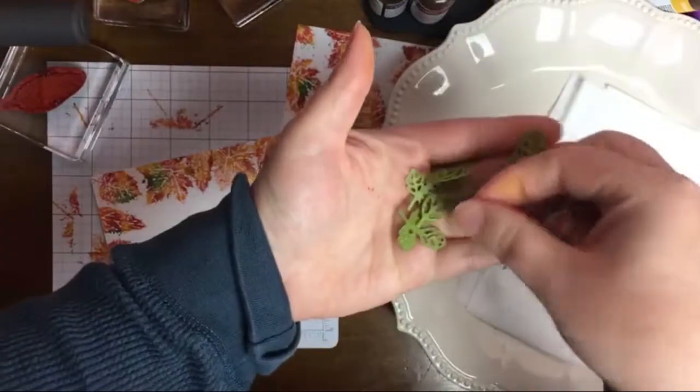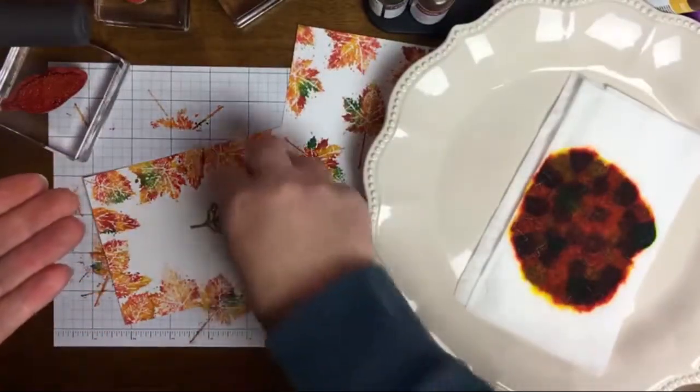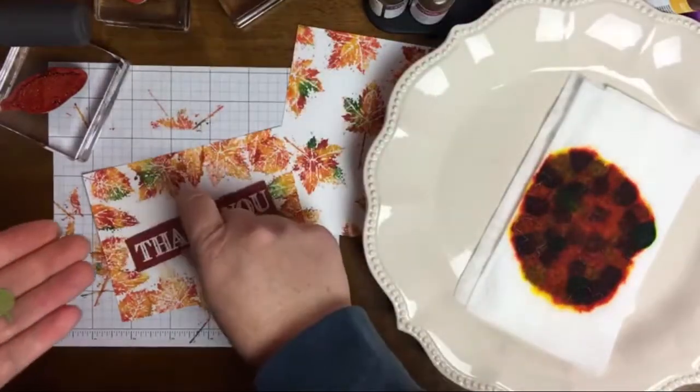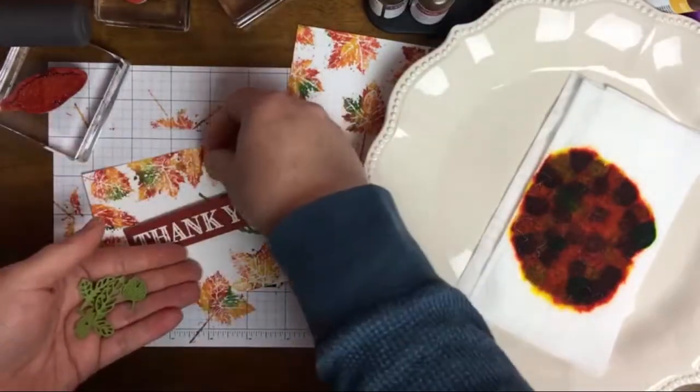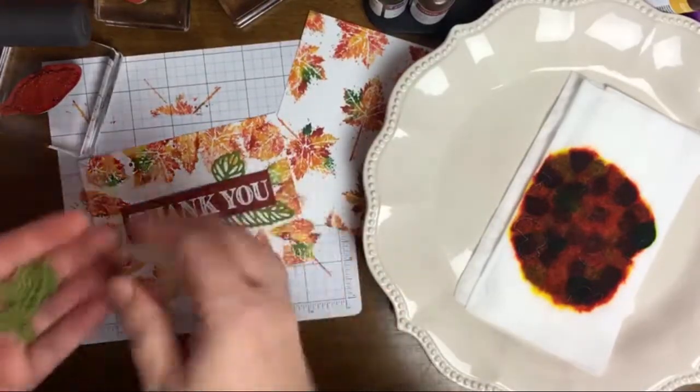And here's one of the big ones and the small ones, just to show you what that would look like if you would start to build that out. Just really, really pretty. So, you know, just depending on how you would want to do that.